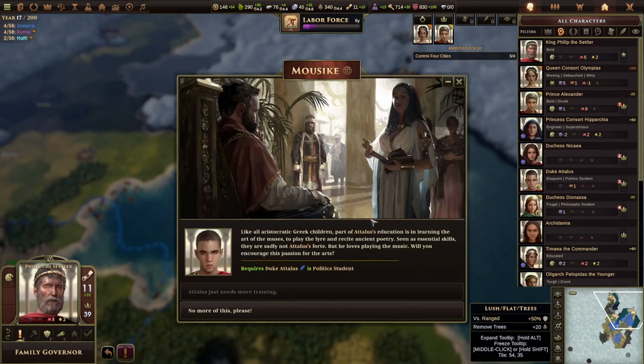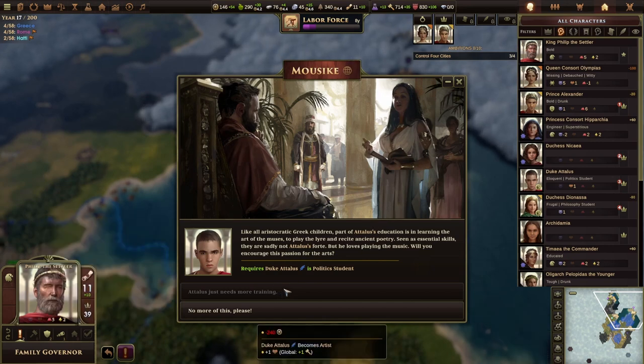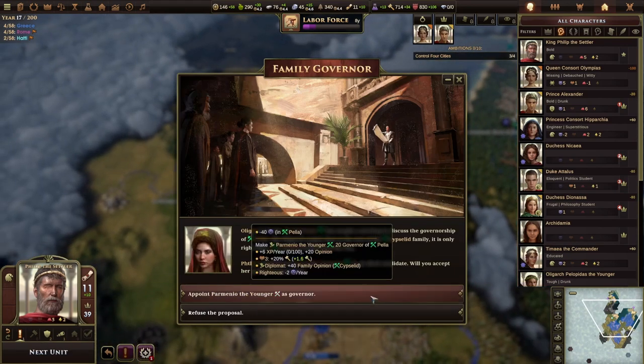Like all aristocratic Greek children, part of Attalus's education is in learning the art of the muses. To play the lyre and recite ancient poetry are seen as essential skills. They are sadly not Attalus's forte, but he loves playing the music. Will you encourage his passion for the arts? Well, we really don't have any money, but this is nice because it actually gives them more discipline, which is, I think, a good thing.